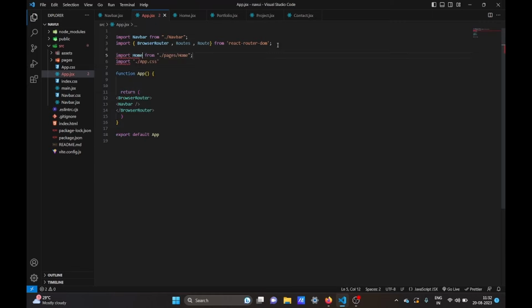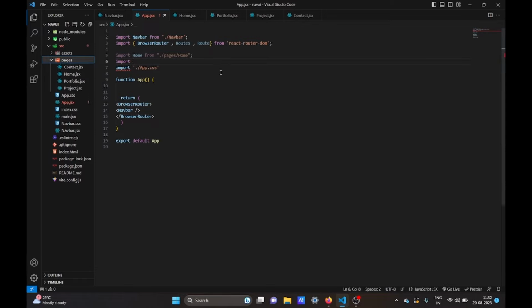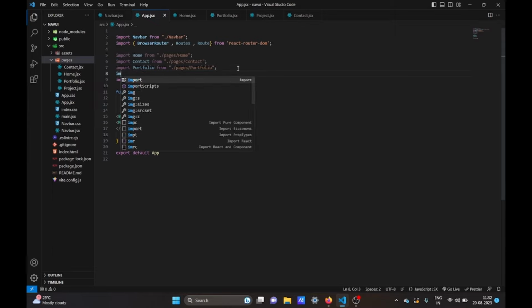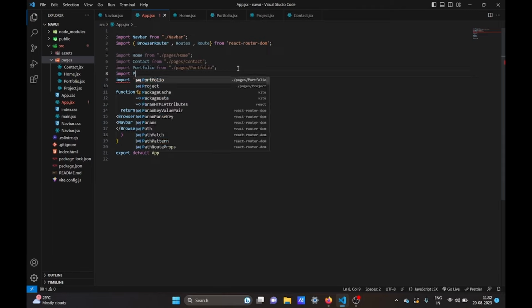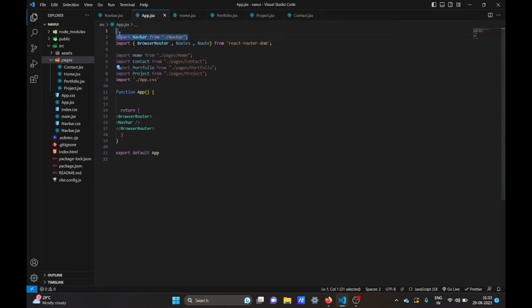So let's import Home from pages/Home, and then let's import Contact, and then let's import Portfolio, and the last one Project. Okay, done. We have imported Navbar, which we will also paste down here, so all our import statements are together.